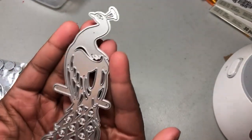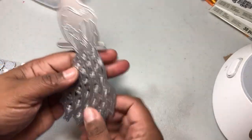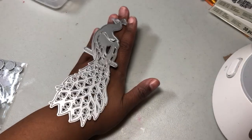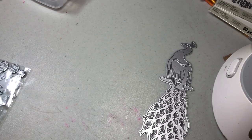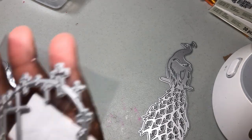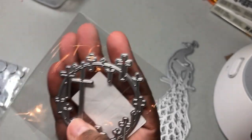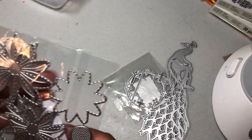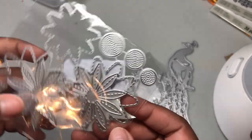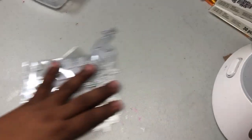I got this peacock die, and it is way bigger than I thought. I thought it was going to be about half the size of this die, and it is huge. Look at that — fabulous. I love peacocks. And normally I don't do the whole cross thing because I actually find it kind of morbid, so I don't buy very many of them and I don't wear them. But I thought this was an interesting cross design, so I went and got this one, and then I actually ended up ordering two. And then I have this set, which is outlines and then inside stitching in three sizes with three sizes of centers. So I can't wait to get to those.